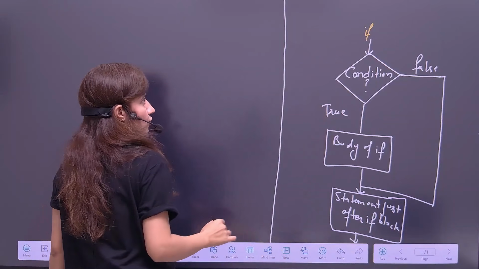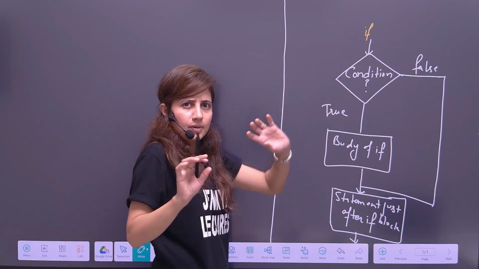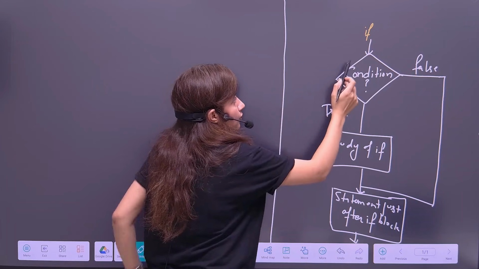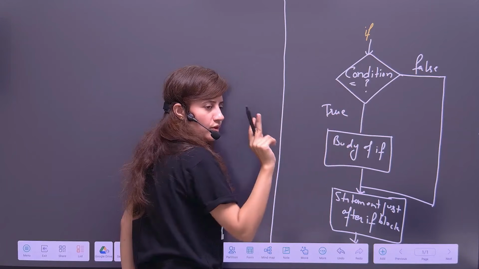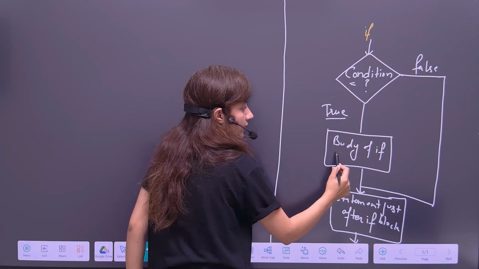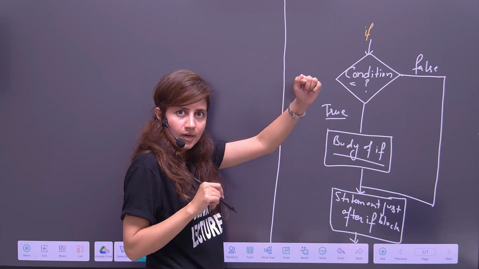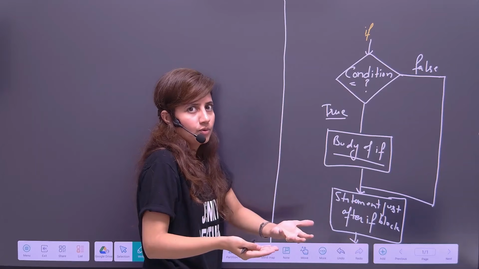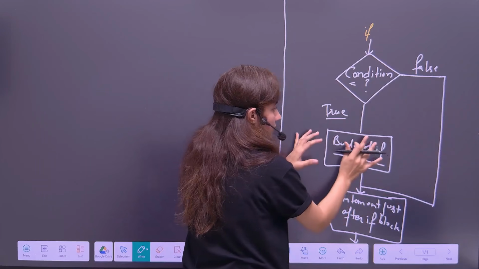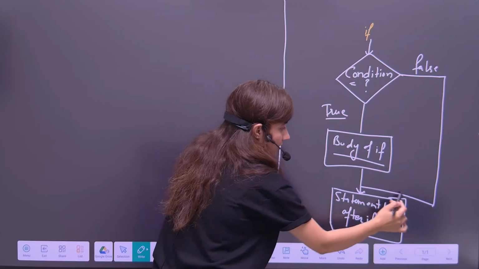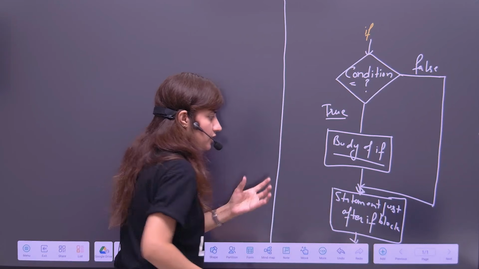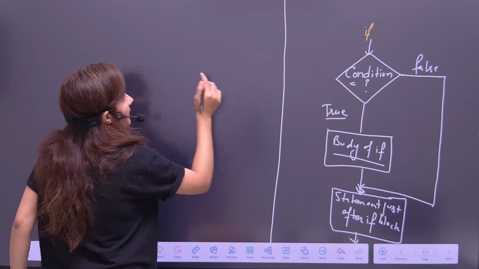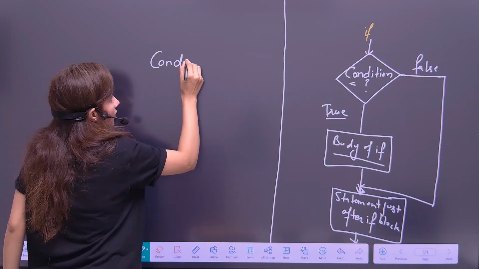So this is the simple flowchart of if. I'm writing the simple one, not the complete flowchart of any particular program, but just if. So we check the condition. Two cases are there. It's true or false. If it's true, then body of if. Whatever is there within those curly brackets, those statements would be executed. And then the statement just after the if block. If the condition is false, then the body of if would not be executed and the control will directly go to the statement just after the if block. This is the simple flowchart of if. If else. Now draw the flowchart of if else.